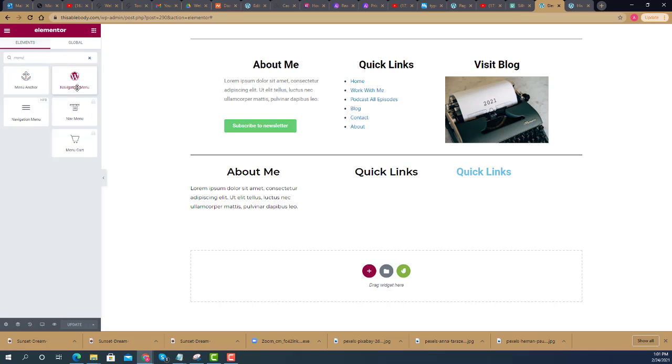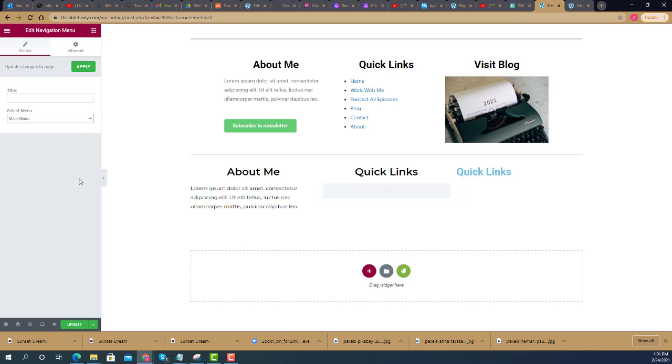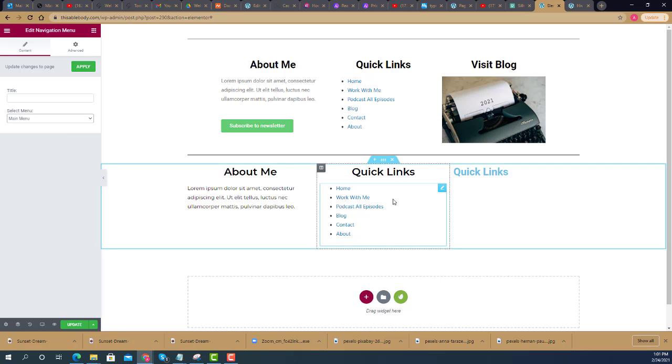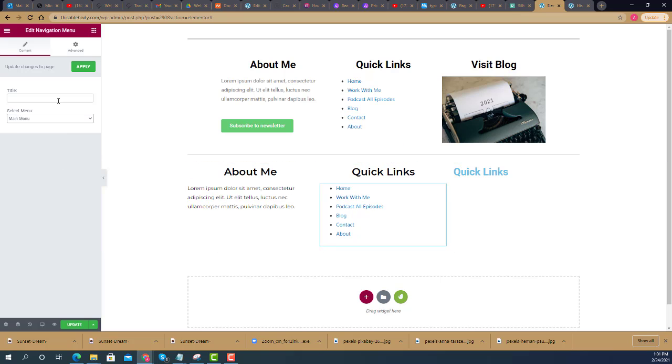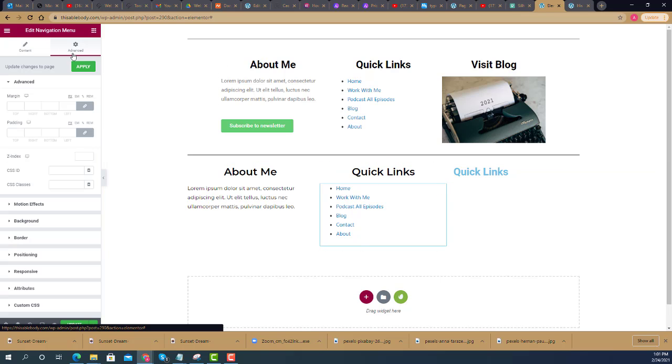So I'll take the navigation menu, WordPress, and I'm going to drag that right underneath it. And then over on the left, I have to select my menu, which is main menu. So if you have other menus, they would show up, and you could put that in here as well. So I don't need a title because I created my own title. So here's some quick links to some pages that I created on my website. And if I want to edit these links here, I could change the background, the padding, etc.